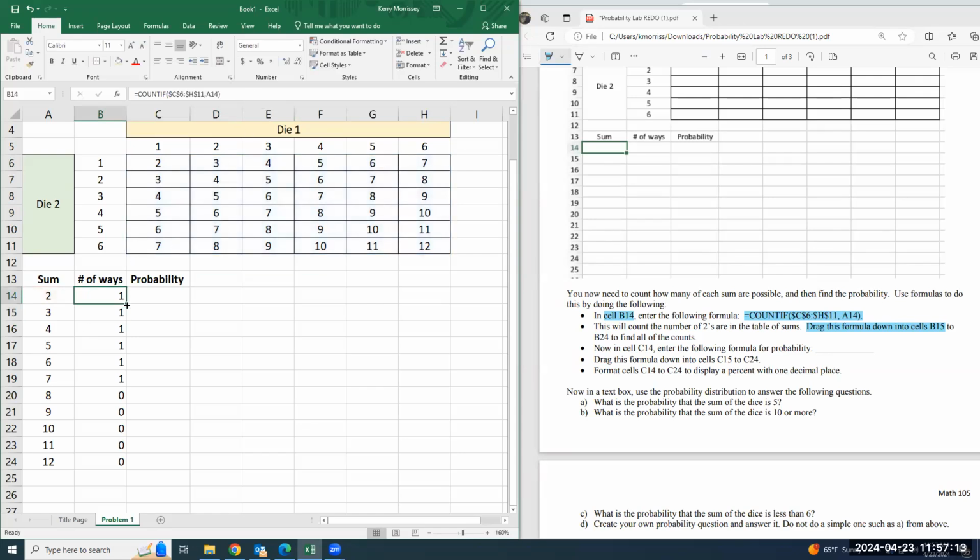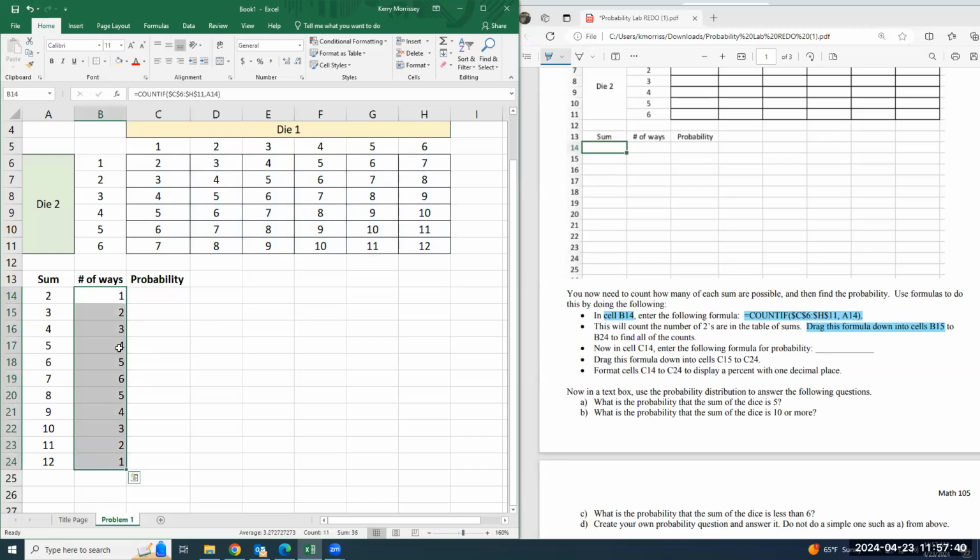And then we're going to try dragging that one more time. Now that the correct formula is in there, wait till your plus sign is black and then drag down. Double click, make sure everything looks like it's correct. So we're hoping that this whole thing in blue right here is still correct. And we are moving down to the sum of 3, which should be 2 ways. Sum of 4, 3 ways, 1, 2, 3, that's perfect.